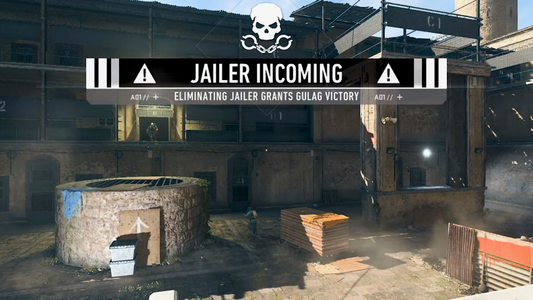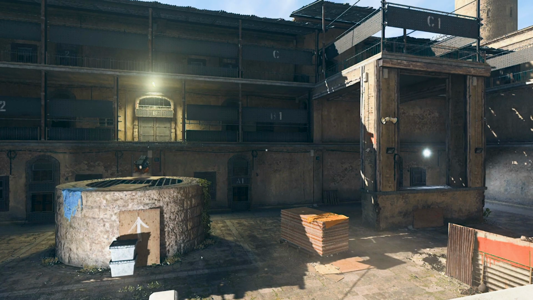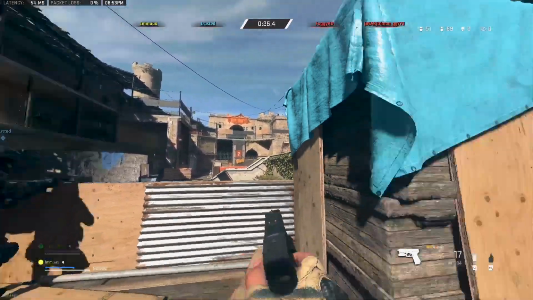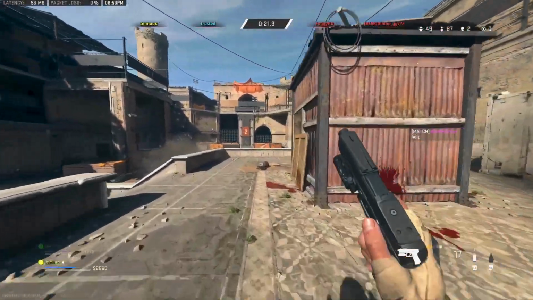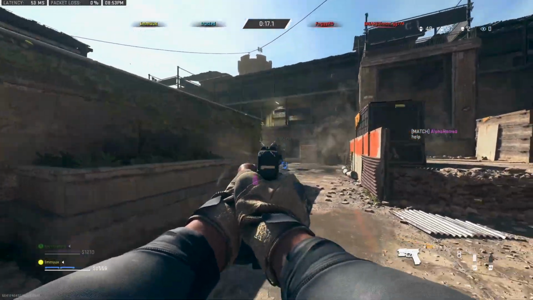My next Gulag tip is to use the jailer to gain more information about the remaining enemies. The jailer is an AI juggernaut that tries to shoot everyone in the Gulag. And as most of you probably know, if you team up with your enemies to eliminate him, you will all get back to the game.